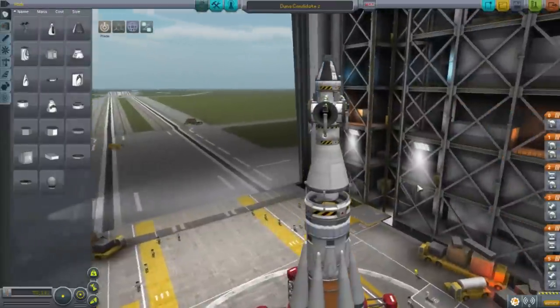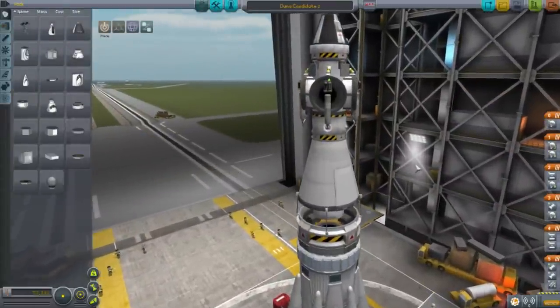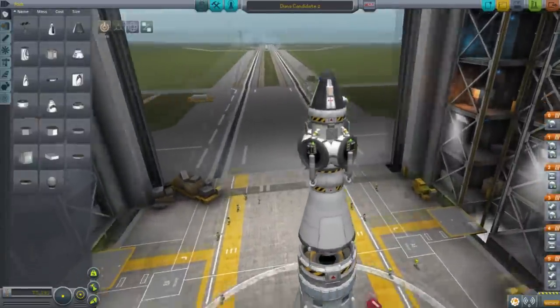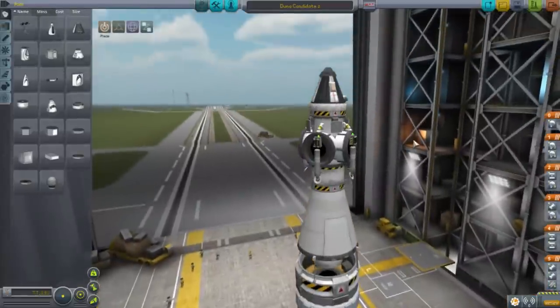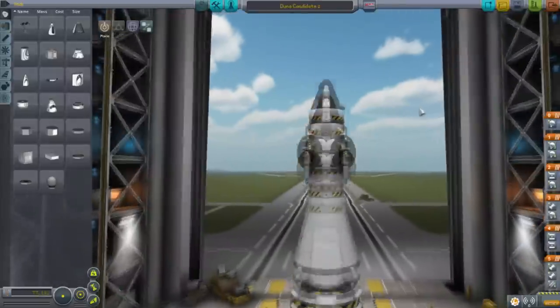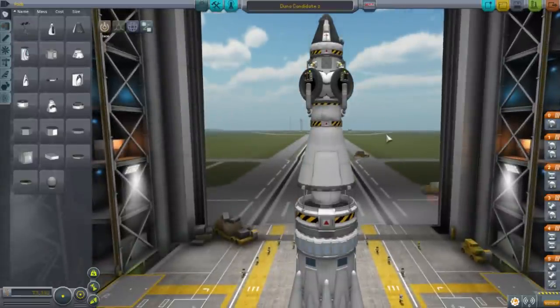So this is Duna Candidate 2. And you'll notice no fairing, and that's something I want to try out. I want to see if it works out without a fairing. We are in 1.0.2 right now. And so one thing I wanted to do, I forgot to do before, was to action group the solar panels. This is obviously a Duna landing and return mission. So we're trying to get a Kerbal to the surface of Duna and return that Kerbal safely to Kerbin. So it's a little bit tricky.